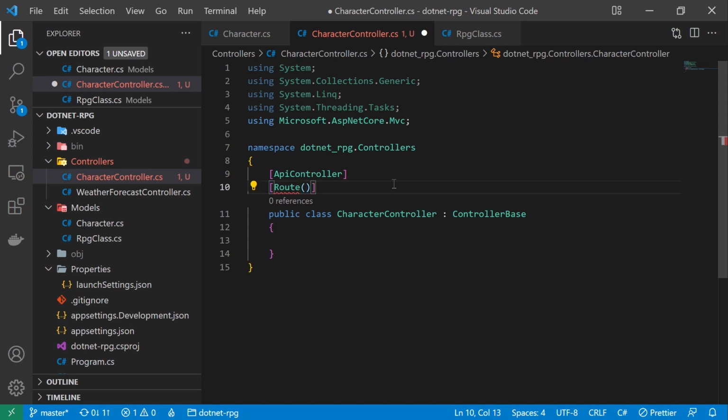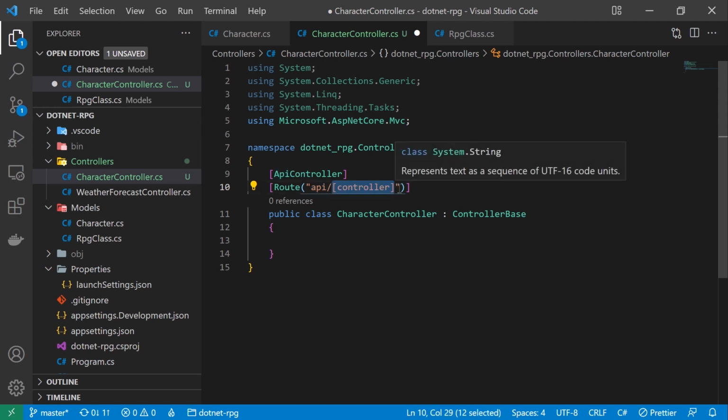Now, after that, we open parentheses, and then in there the string we add to this Route attribute is api, and then in brackets controller. This means that this controller can be accessed by the string api, this thing here, and then its name. So this is a convention. In our case, that would be character.